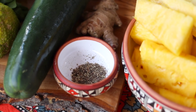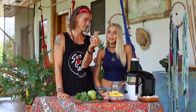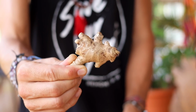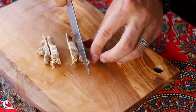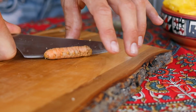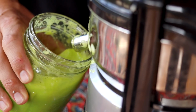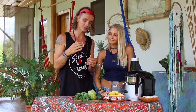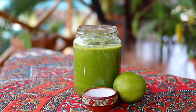Then we move over to the spiciness and the anti-inflammatory kick of this juice. Ginger. What do you think about ginger? I don't like ginger, to be honest, but I just drink it as medicine more than something that I enjoy. It's a fantastic medicine, just like our next ingredient, turmeric. So we're putting the turmeric in, and then we're going to top the juice off with black pepper, because actually the black pepper activates the turmeric to a much higher level. So anytime you're going to have turmeric, make sure you try and put black pepper in with it.